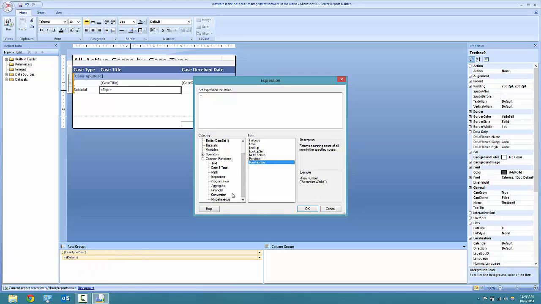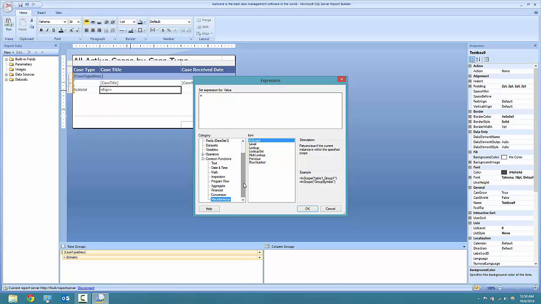Now, I know that was sort of a fast and dirty run through of each of the different categories and options here in expressions, but I do encourage you, when you have the chance, to come in here and click through each one of these, take a look at the description and examples, and try them out for yourselves so you get a better understanding of all the possibilities that expressions bring to a report.